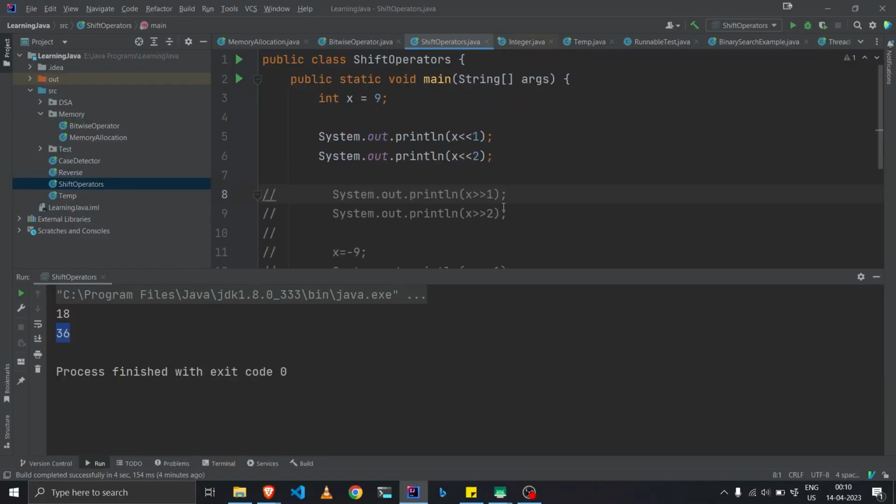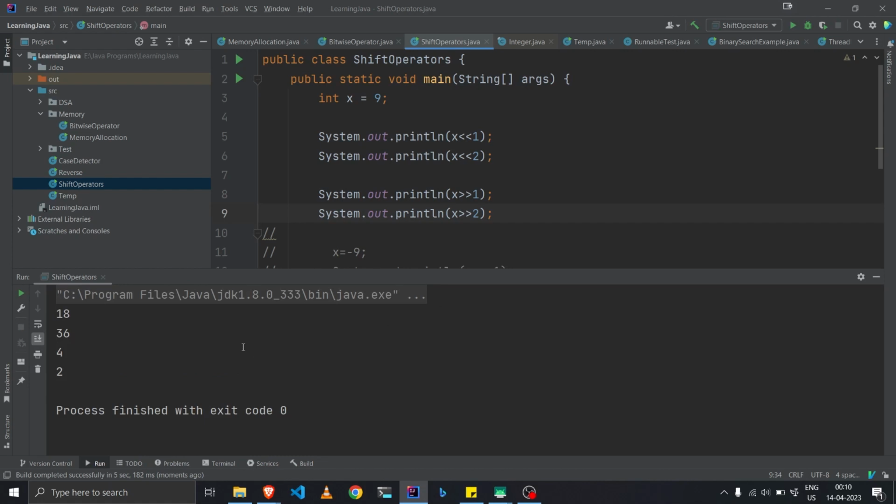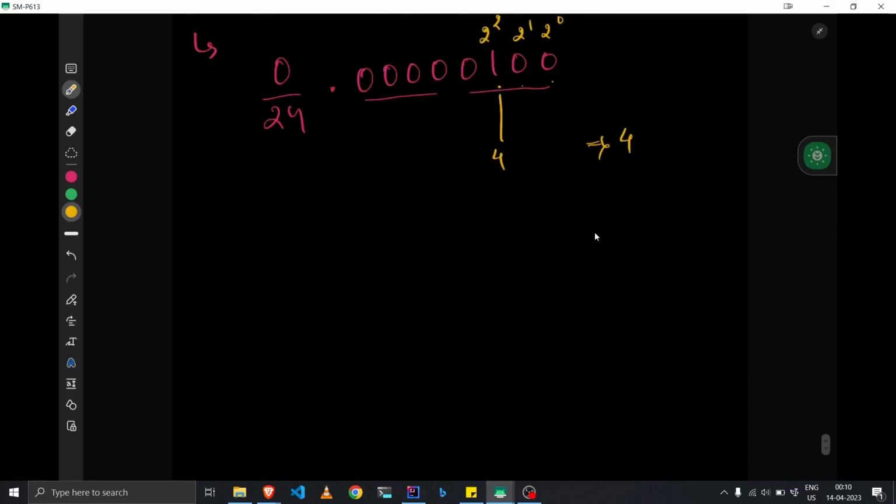So I'll uncomment this for you. This is the right shift operator once and this is the right shift operator twice. Let me run this as well. And yes, it does return 4 and we did expect 4. So yeah, that looks quite good. And now we'll be checking it for the second time, and as we are seeing here, we should get a 2. So let's put that to test as well.